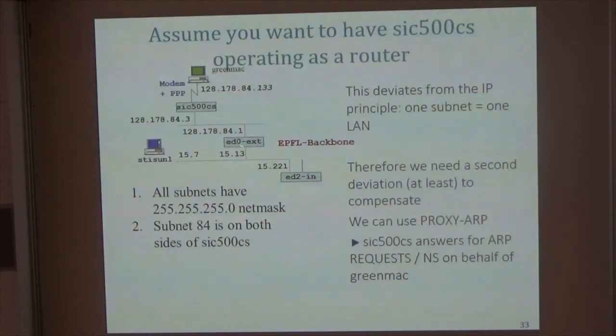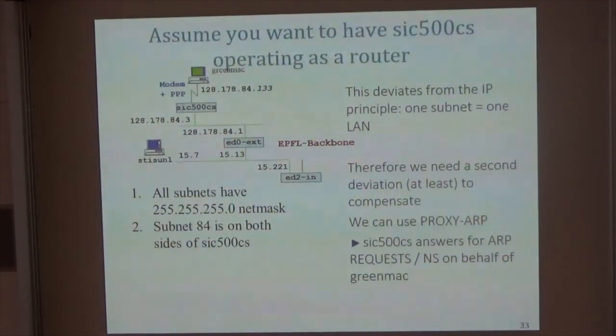So when a packet comes here, if we have not modified the configuration of this one for this address, what will it do? Well, it will analyze the destination address and say, oh, it's on my subnet. Therefore, it will put it here, and it will do ARP. It will ask, what is the MAC address corresponding to this? Now, there are two problems with that. The first one is perhaps this does not even have a MAC address. If it's just a dial-up line, there is no MAC address on this. That's a minor problem. You can always add a MAC address if there is none. But the second problem is nobody will respond to the ARP, so it will not work.